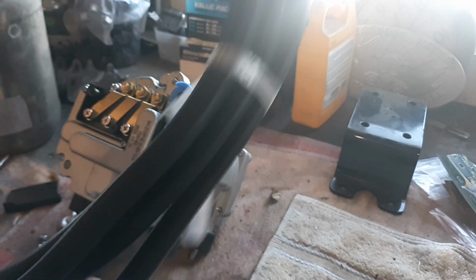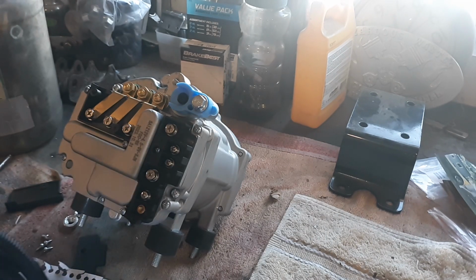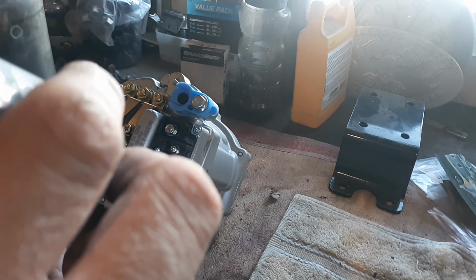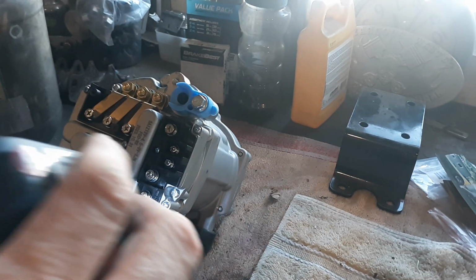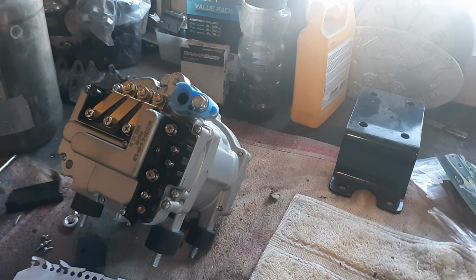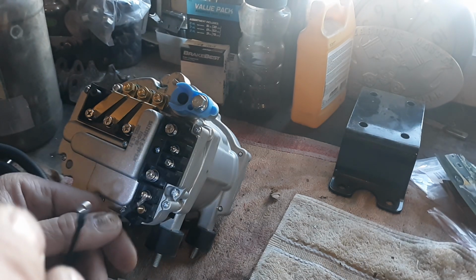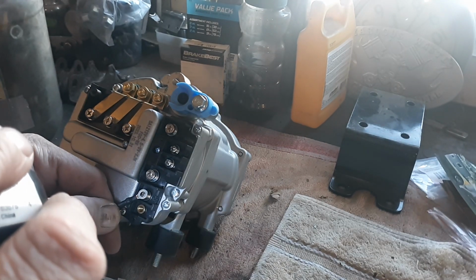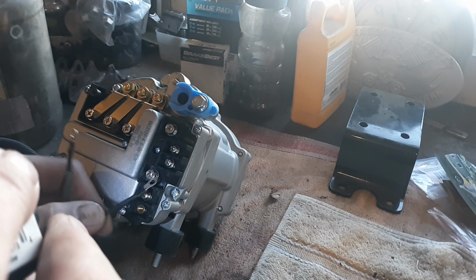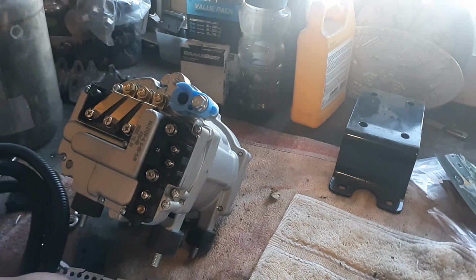Now, on that third harness, we got all these wires here. This plugs into the under dash unit, plug and play. And these wires on the other end, they'll run back to the compressor. Let's see. What do I got written down here now? Okay, green. Green will go to this one. Hopefully you can see that. Green will go to that one. The black goes to the compressor, the B minus again. And then the red goes to the B plus.